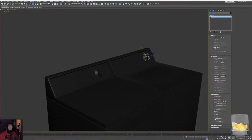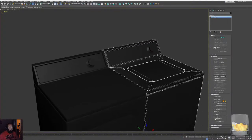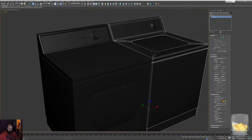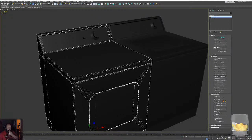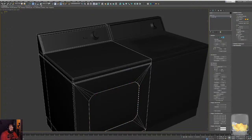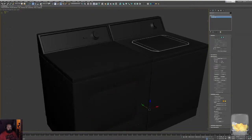I'm gonna start naming stuff here. We'll attach these guys together. I'll detach the doors just to make sure I get cleaner bakes. So I'll grab this and attach that.